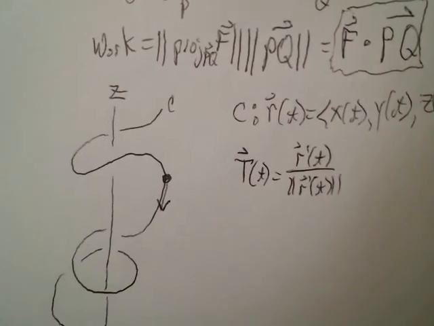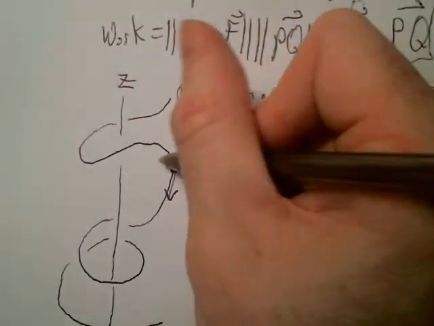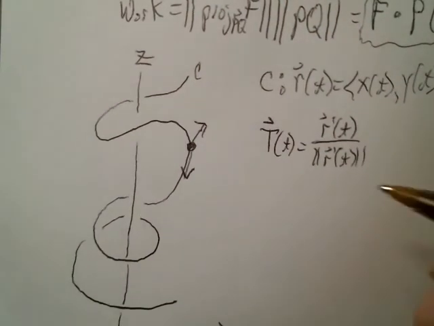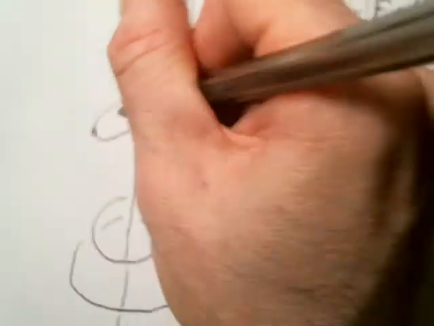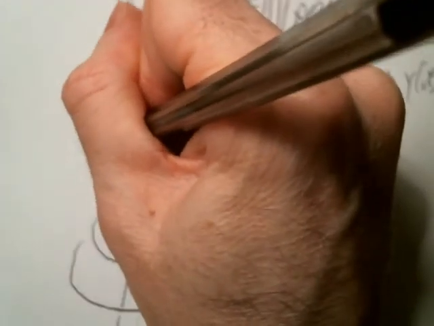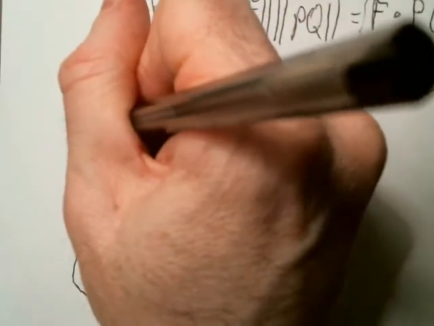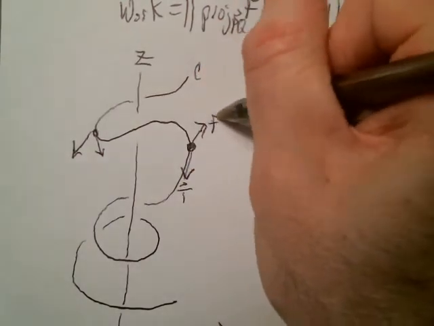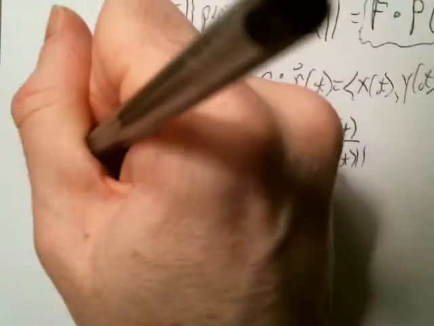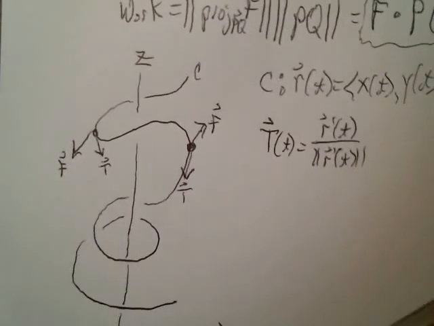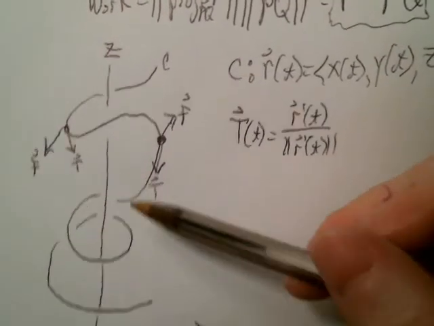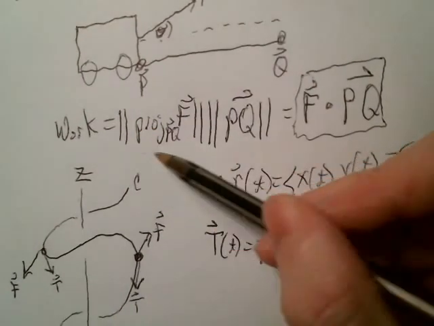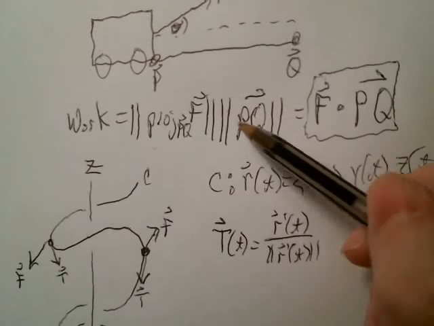Okay? So there'll be that vector, but there's also the force vector too. So maybe the force vector is going like that. Maybe over here there's the unit tangent vector in the direction of travel, but then there's also this weird force vector doing whatever. So this is the unit tangent vector. This is the force vector. Unit tangent vector, force vector. Okay. And then we could take the dot product at any one of those points. And the dot product will represent part of work, right? Well, it actually equals all of the work.